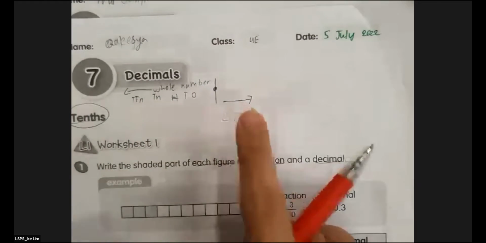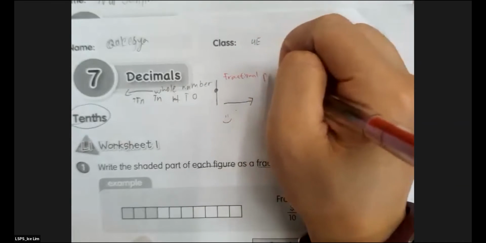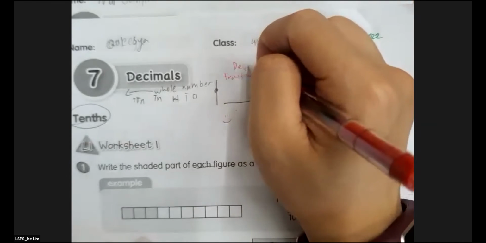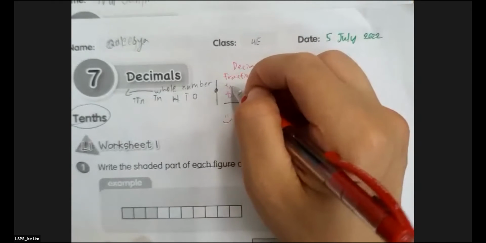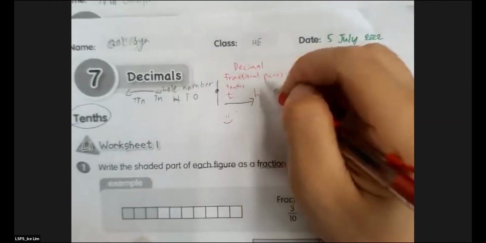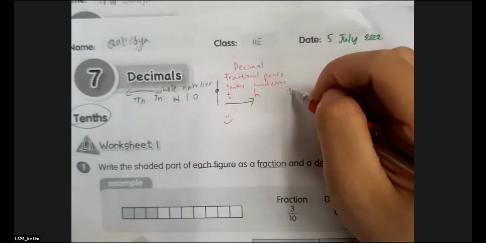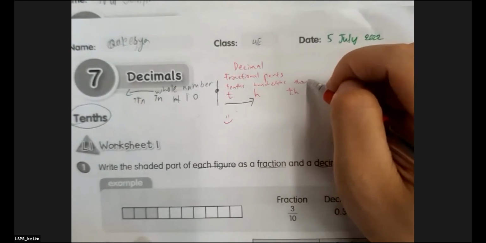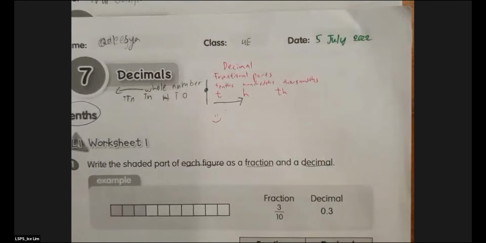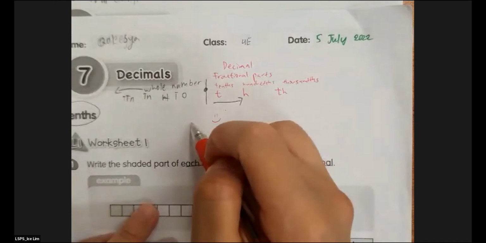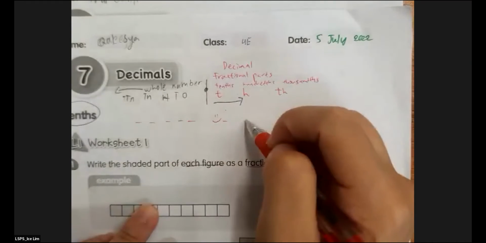Now, if you wrote this here, I'll fill in for the back here. Here's the back, the fractional parts. Or we call them the decimals. And the decimals you have the tens place, the hundreds place, and the thousands place, and so on. And you'll notice that each of these places can hold a digit.